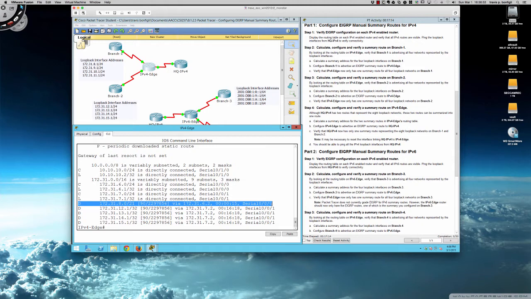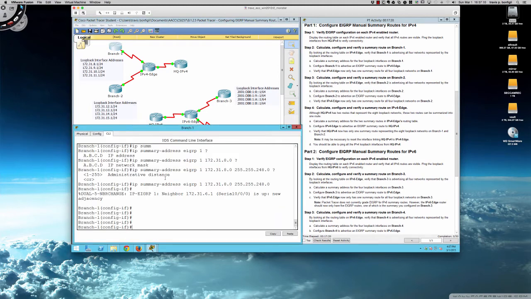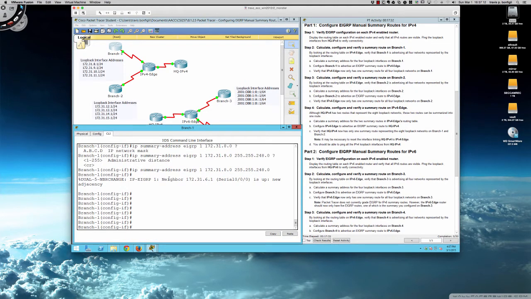And did I typo that? I may have miscalculated. Oh, 254. It should be 252 is where I think I made the mistake. So I've got a /21 here, and that is not what I wanted. We wanted to do a /22. So it looks like I may have misconfigured the summary. So we're going to pop this out here.